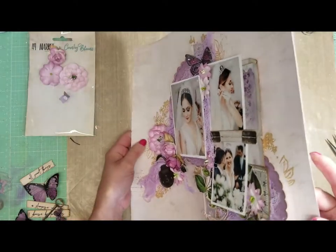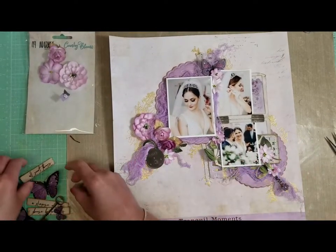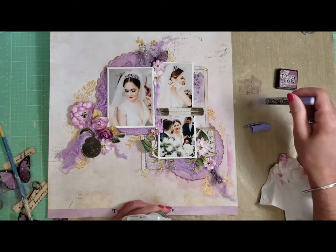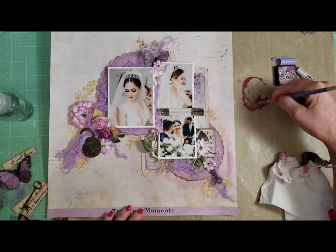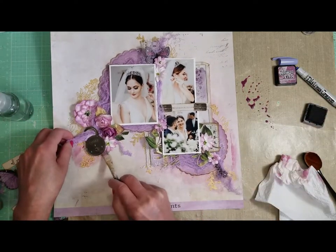I add this lock in the corner of the bottom photo. I also add a laser cut that is a lace over the trimming lace. But now I need to add color, and I'm using the distress crayons with the distress ink. I mix these two colors, and I mix it with water.